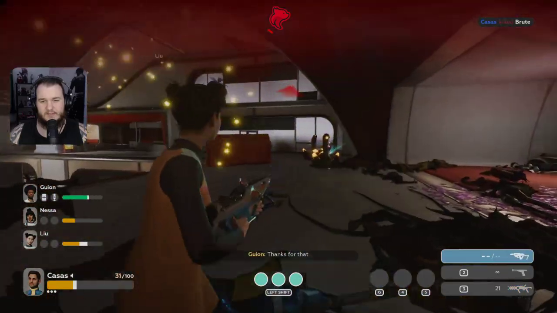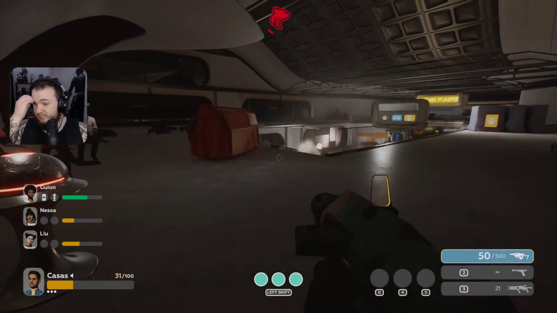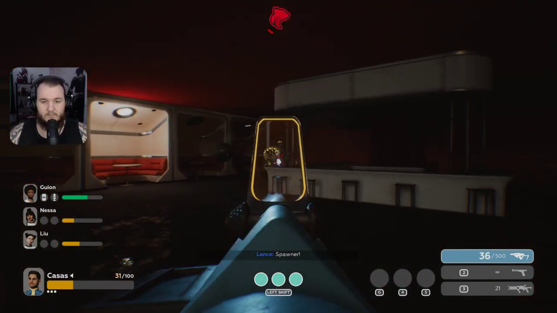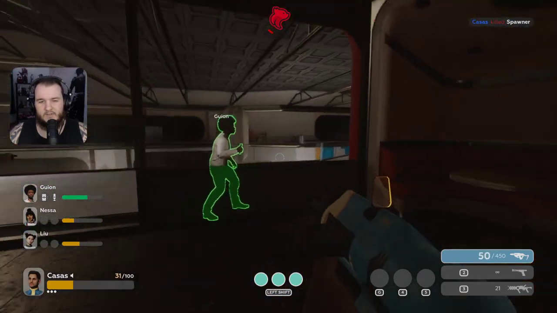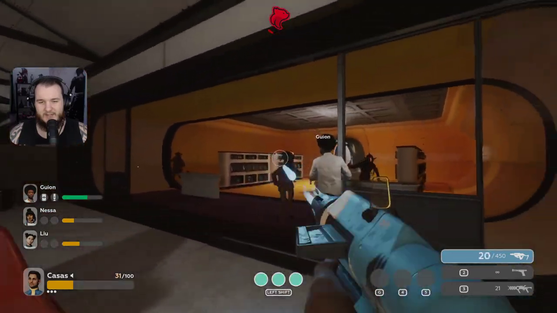Die, beast. Nice. Charge weapons. Okay, so charging weapons is basically your reload system. Spawner! That one's mine. And the spawner spawns some little roly-poly type enemies. Oh god.